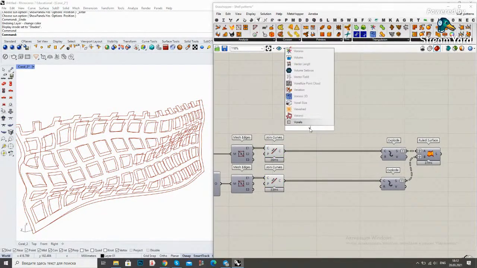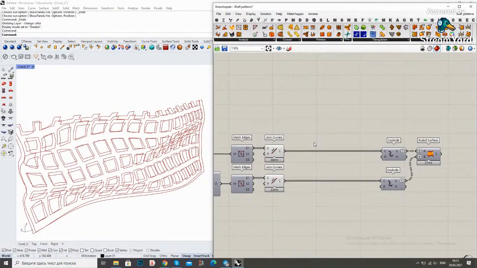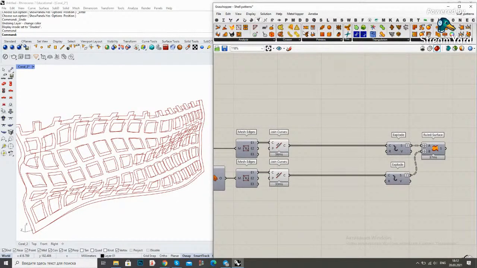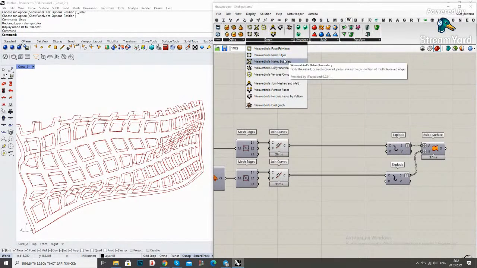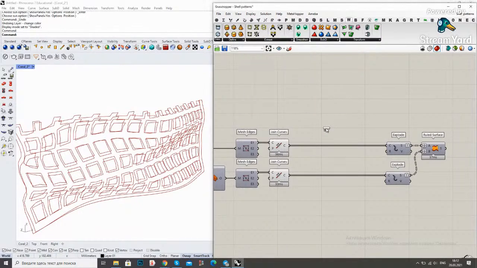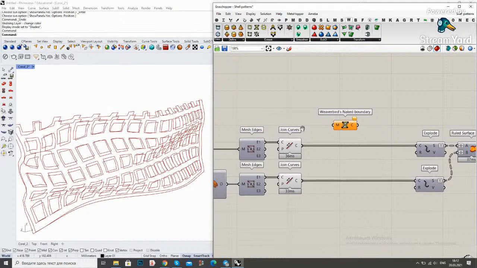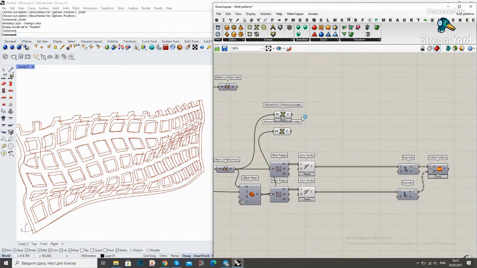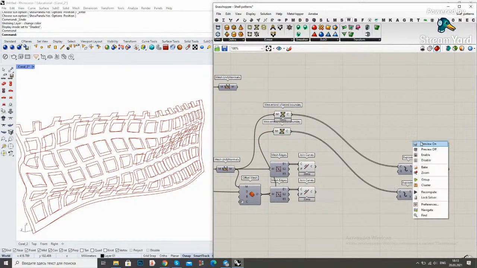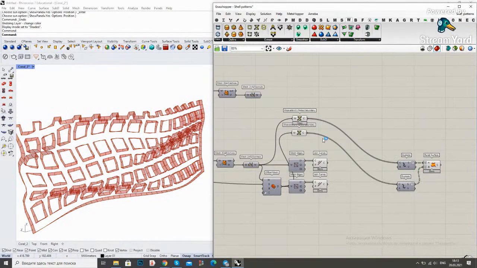Ivan, I would use naked edge from the Weaverbird component here, I guess. Okay, that's a good idea. Let's try this one first, because working with closest point is not always the ideal way. Yeah. Let's use the Weaverbird naked boundary, you mean, right? Mm-hmm. Okay, great. Exactly. Let's do it. This is the first, second. Let's try to explode them both, and let's see what we get. Perfect. Thank you for the suggestion.